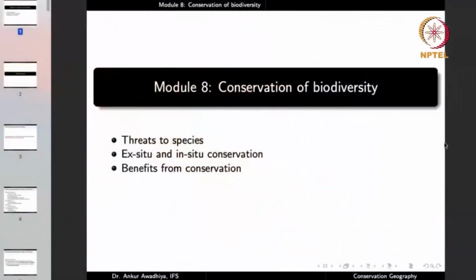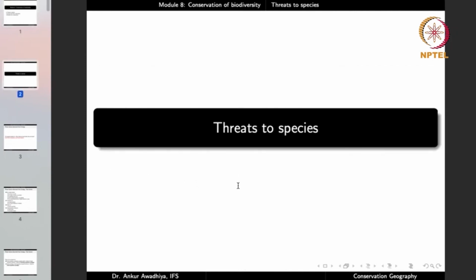On the other hand, if you take out certain species from their natural habitats, place them in zoos and conserve them, that is, protect them and see to it that they are able to increase in their numbers through reproduction, in such cases, we will say that this is an ex situ conservation, conservation off site, not in the place where the animals are naturally found. So, in this lecture, we shall look at ex situ and in situ conservation, the different forms of ex situ and in situ conservation. And why are we doing this conservation? Because it provides us with certain benefits. So, in the third lecture, we shall look at benefits from conservation. So, let us now begin with threats to species.